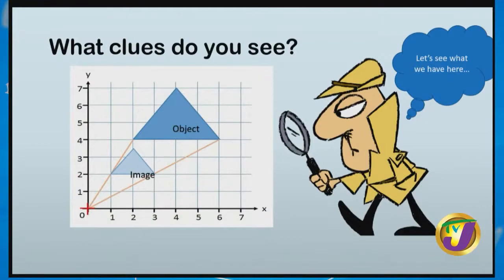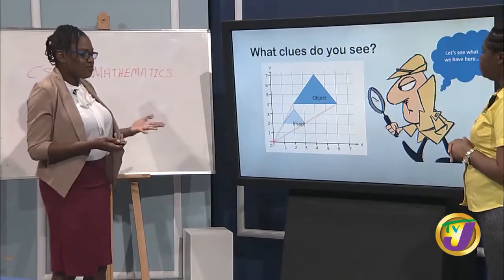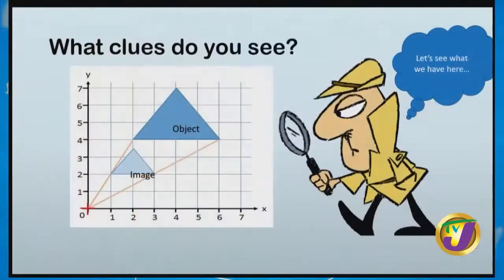What I'm seeing here, X is at 0, 0. All right, so what else do we notice? I also noticed that the orientation for both of them is the same. Same orientation. And also, if we look at the image, the base of the triangle that is the image is 2 units. 2 units. The length of that line segment.